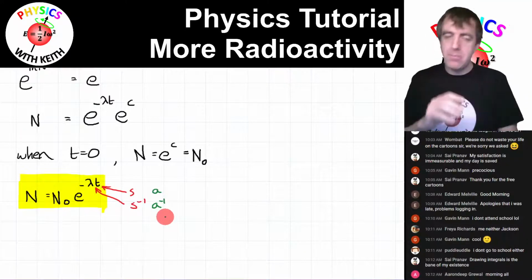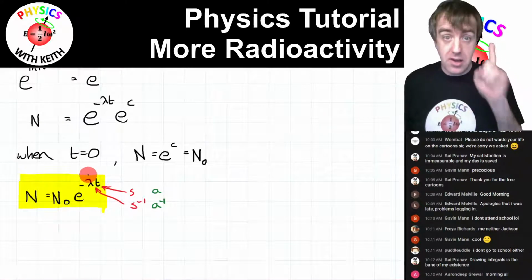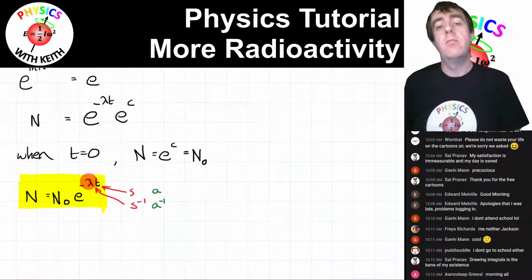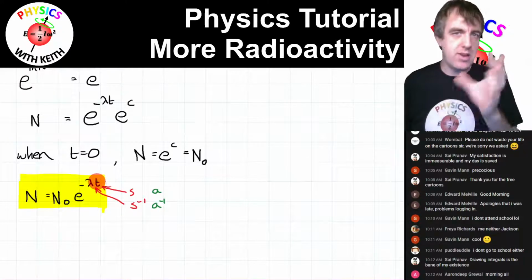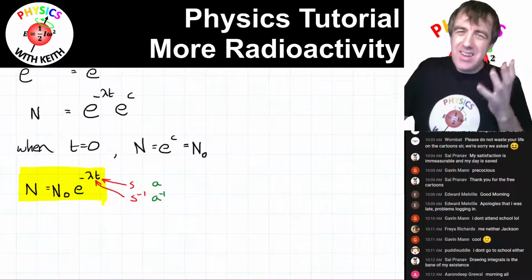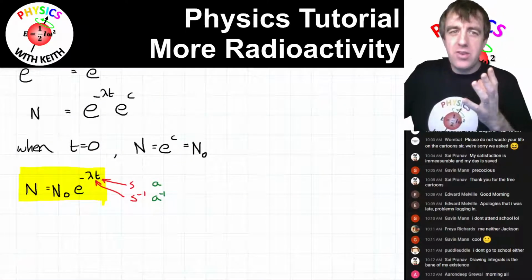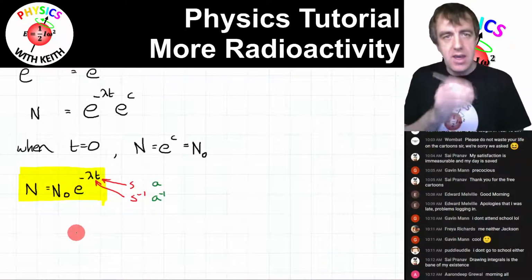So that's the first thing. This thing up here has to be, for A-level students, we'll say dimensionless. So it has no dimensions. And so you can raise e to the power of a dimensionless quantity. Now, I need to get to the bottom of what this quantity lambda really means. So let's figure that out.